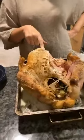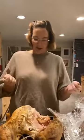But then, the real tricky part is you start on a high heat. I started this at 425, and I've cooked it upside down. So I had the breast side down, and for 15 minutes, I cooked it breast side down at a high heat, 425. Then I came and took it out, and this was the tricky part. Luca had to come and help me. This is the breast side, right? This is the breast side, yeah. So then I took it out, flipped the entire thing right side up with the breast up, using towels and tongs and as many hands as possible, put it back in, and then really lowered the temperature. I did 300. In the past, I've even done as low as 275, and then you just let it go.